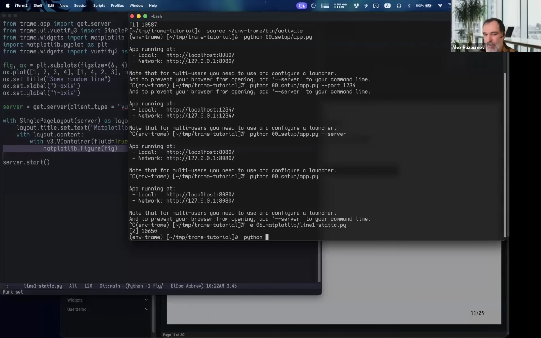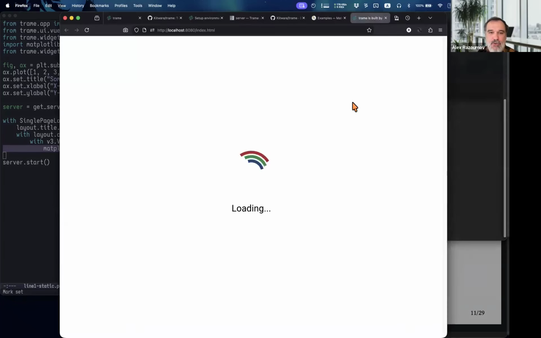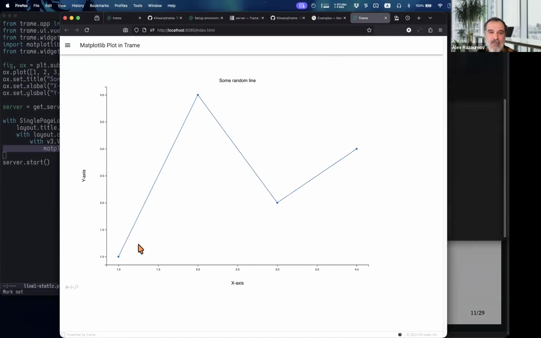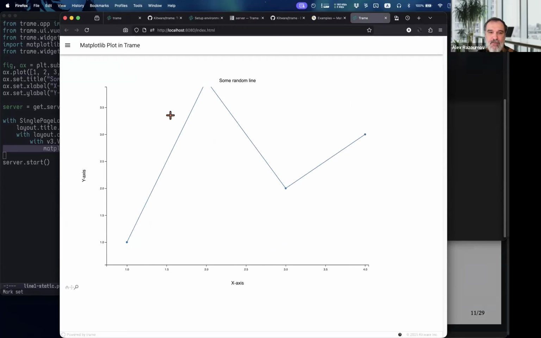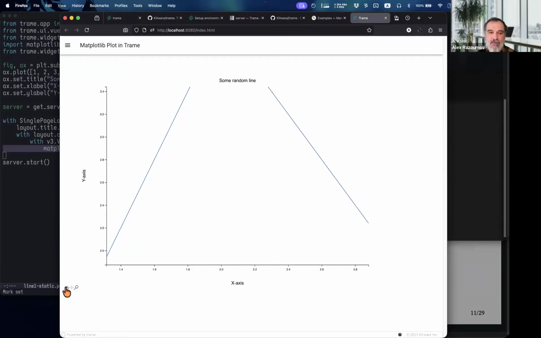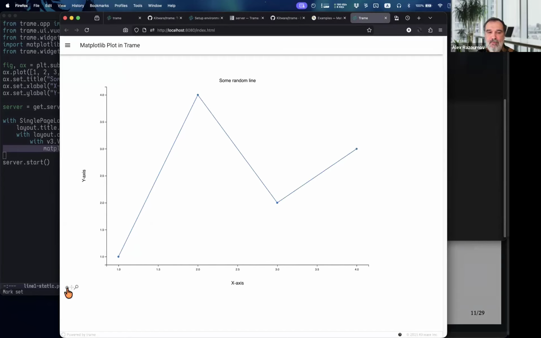So I'm going to say Python, and then let's pass the same code to Python, and this is what it creates, right? So it's a random plot, and it has a line, as well as the 4 dots that I mentioned earlier. So you can interact with it a little bit. There's not much interaction yet. So you can click on things like this. You can zoom in if you want, and then you can click on home. It will just take everything back to its original state. But we haven't coded any interaction yet.